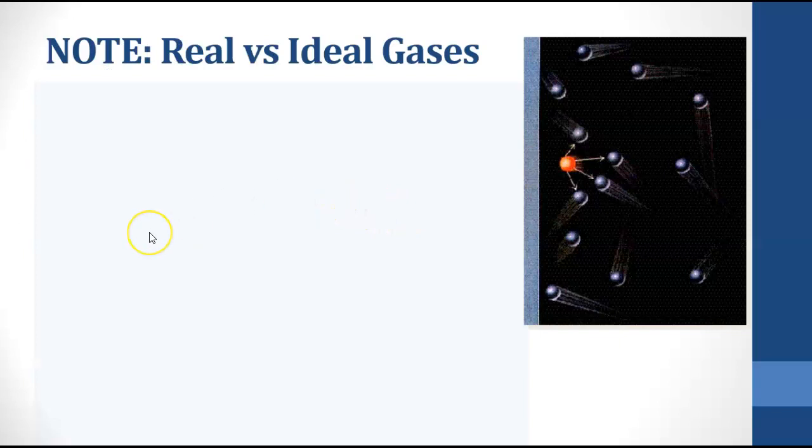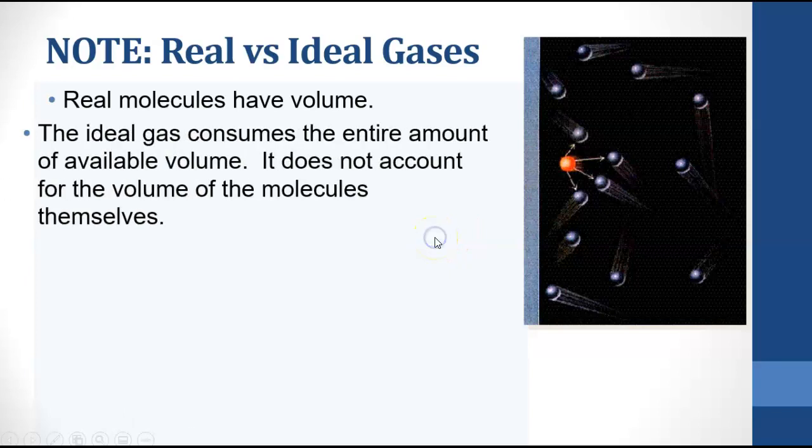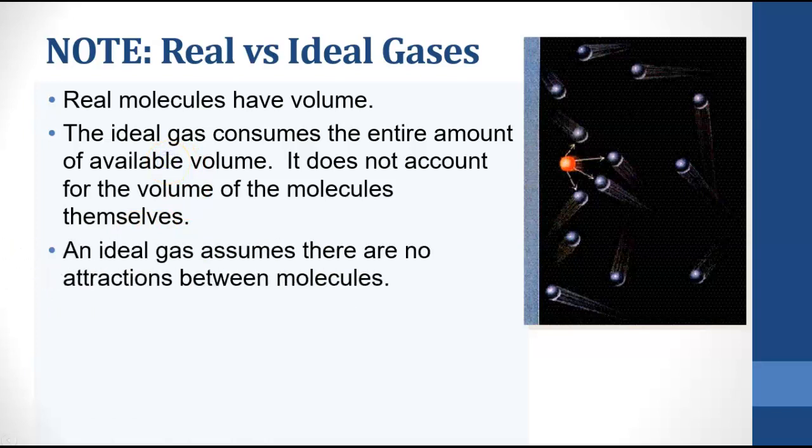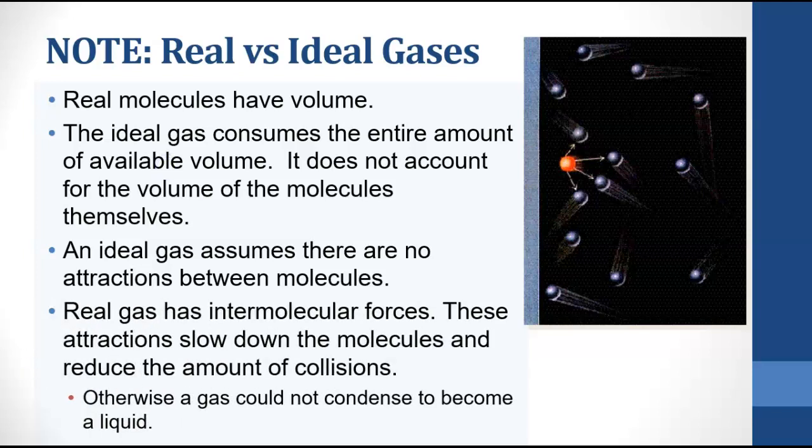because, and that's what this slide's going to show you, our real gases have volume. The ideal gas law kind of ignores the fact that the molecule itself has volume. An ideal gas assumes that the molecules don't ever interact, but really, there will be some kind of intermolecular forces and some collisions between gas molecules. So that's just kind of our definitions of how this works.